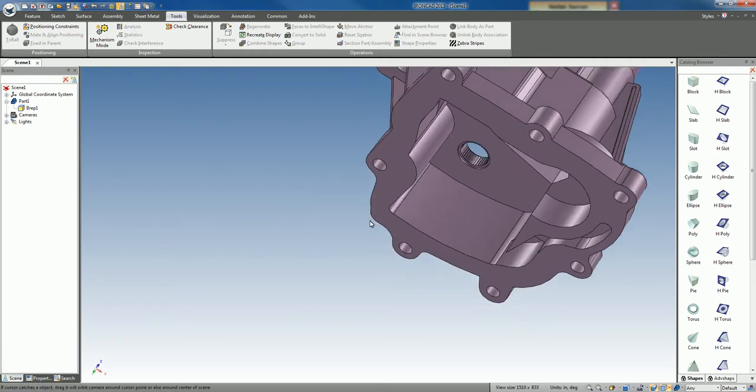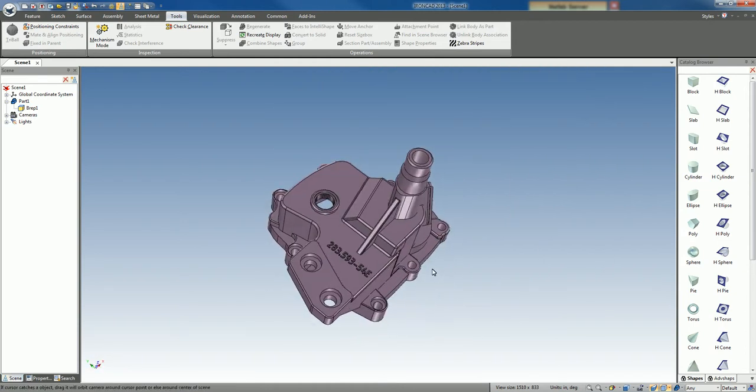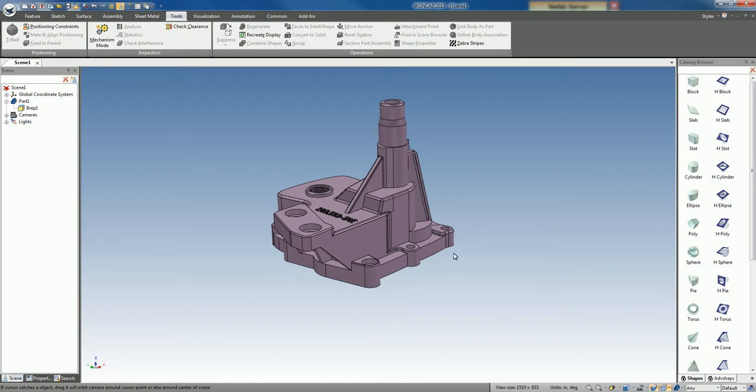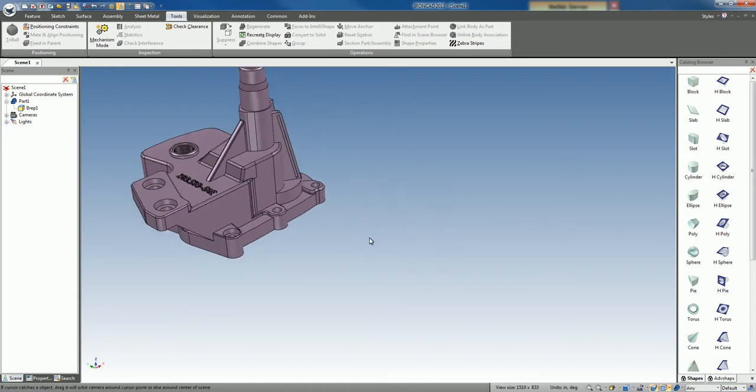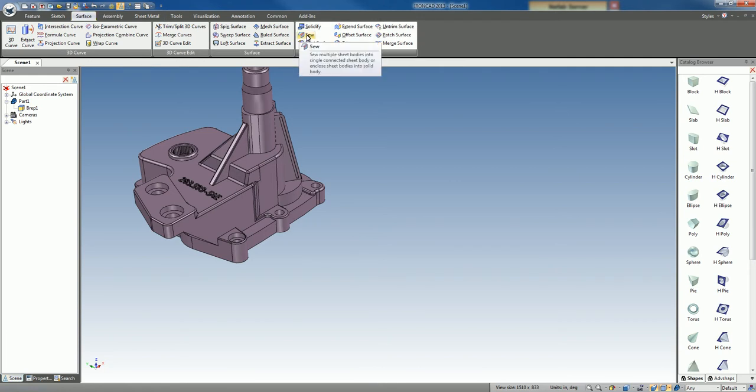So in this case, Parasolid did a very good job of importing this model and being able to use it right away. Or even if you need to stitch things together, you can use some of the direct modification commands or some of the surface commands, like sew commands to sew a bunch of surfaces together, or solidify surfaces into a solid and stitch them together in one command. You can use things like that.